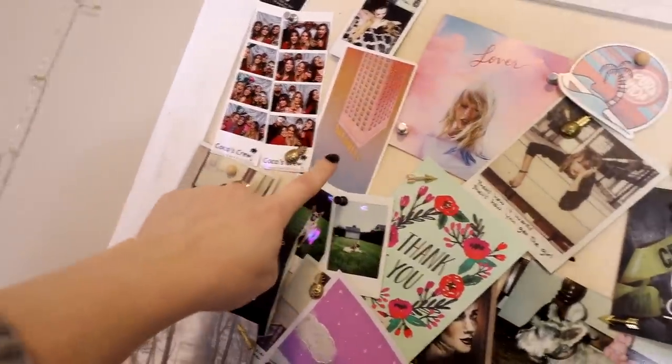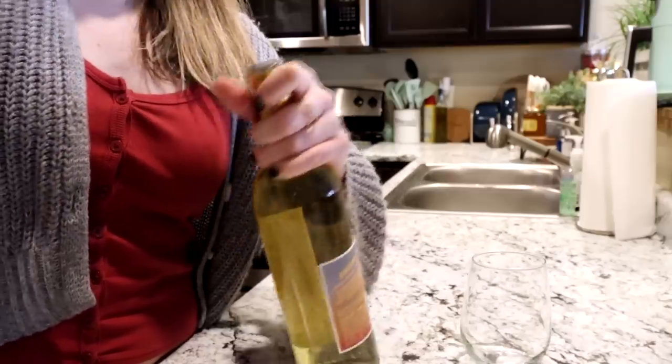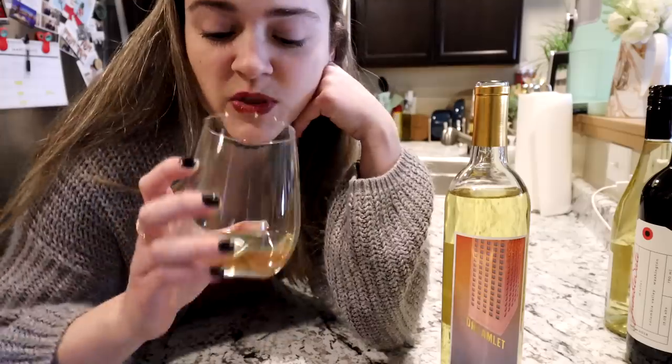The next bottle is The Dreamlit — a sweet white wine straight out of California. It has peach, lime zest, and ginger flavors. Honestly, it might be my favorite bottle I've received from Bright Cellars so far; I've actually had it in a shipment before. I love this education card — it's so cute that I put it up on my bulletin board. On the back it says it pairs well with housewarming parties, which I love. There's something about this bottle that I find to be so inspiring — it makes me feel like I can take on the world and get things done.